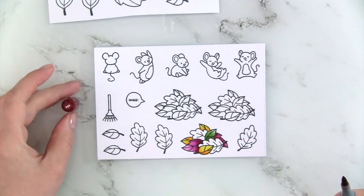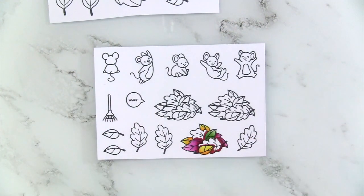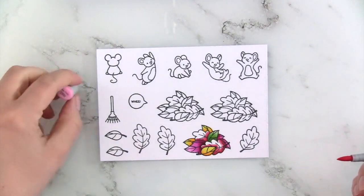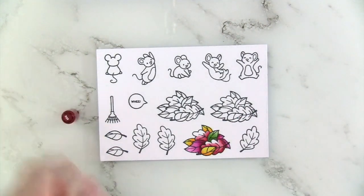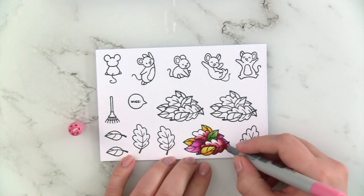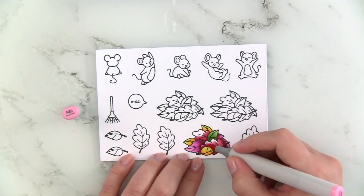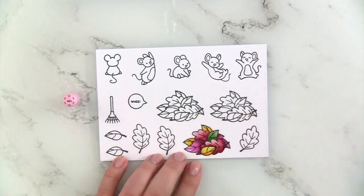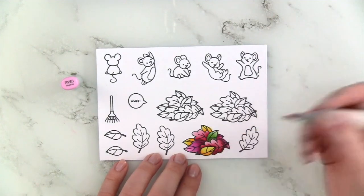For my final color combination, I'm using a reddish pink. I'm using R59 as my darkest shade, then R85, R83, and R81. Going over the colors a second time to deepen shadows where the leaves are overlapping and on the bottom edge. I also added shading with yellow and orange to all of the leaves off camera since I was experimenting — just adding a little yellow into the pink or the green so there's a nice fall leaf color transition.